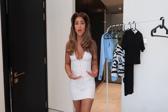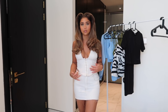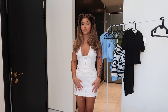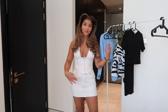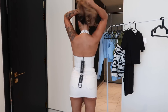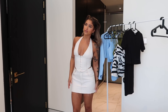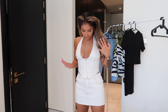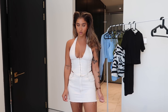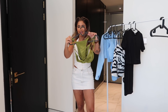The fit is incredible - it makes me look so snatched. I can also see myself wearing the pieces separately: the skirt with t-shirts, long sleeves, or a blazer, and the bustier with jeans or other skirts. It's a very versatile set. From the back you can see the full look. The skirt is quite mini - I'm 5'5 and it does come quite short, so maybe size up or pull it down. That's my only complaint - otherwise it's so cute and summery.